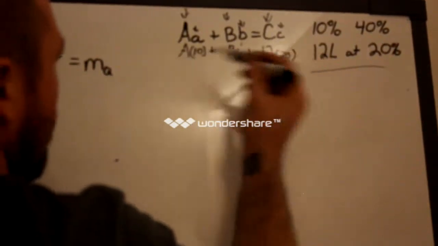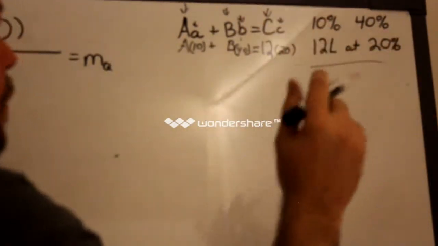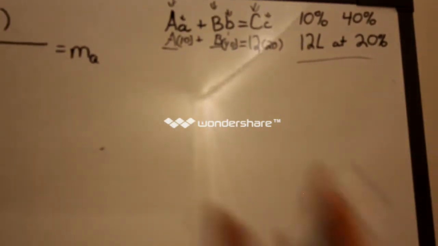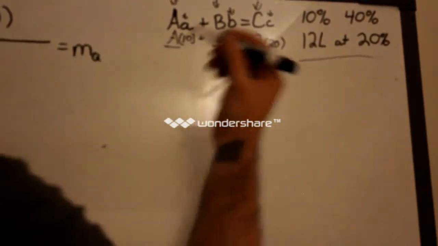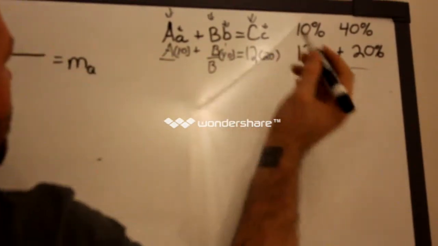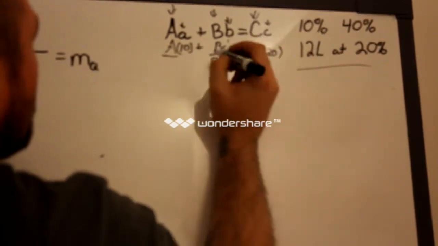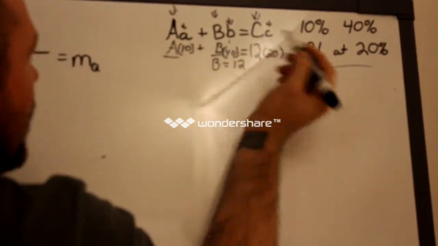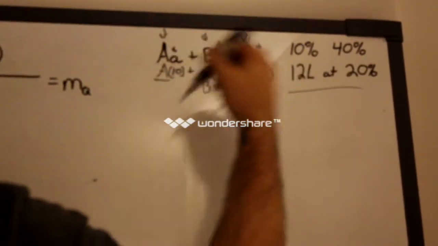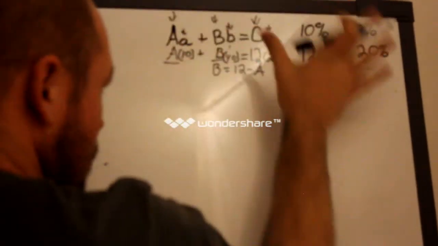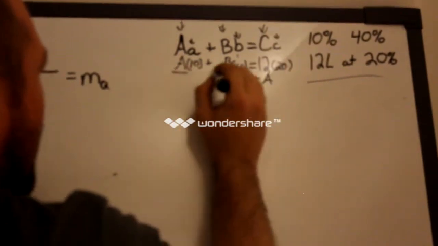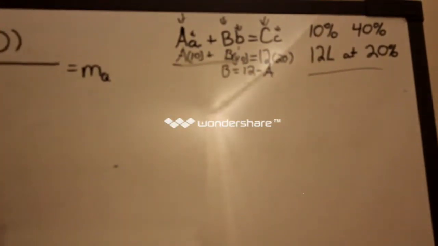Now I can write this out and keep going, but after plugging my numbers in once, I still have two unknowns. In order to solve an equation with two unknowns, we can figure that we know what B equals, because the total solution is 12 liters. So B would equal those 12 liters minus whatever A is. We can substitute this in and continue and finish solving the equation. But after plugging in the numbers once, we have two unknowns still.